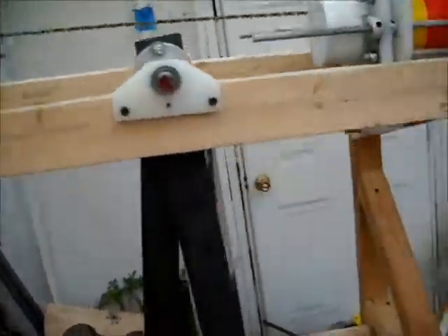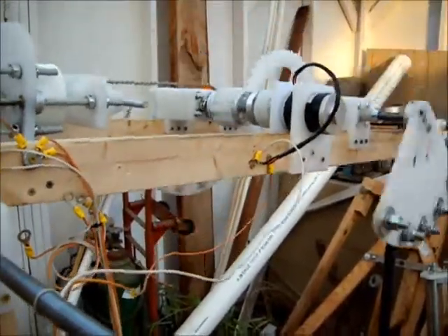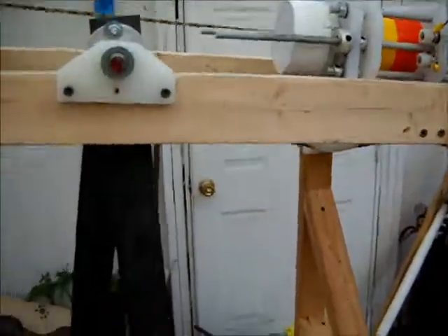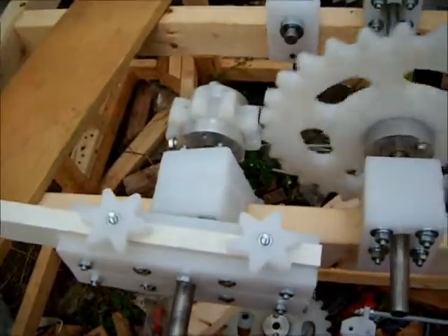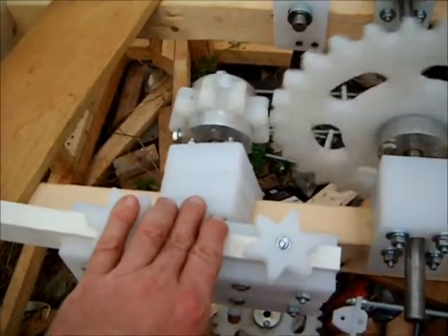I don't have this secured yet, but just to give you some idea of what the output's dealing with. The objective is to keep the electricity at the input as low as possible, and then use the centrifugal force and the mechanical advantage to generate a higher output — like a fixed output of 300 watts. From that, the higher output will generate the electricity, which will be less. That's what we're attempting to do.